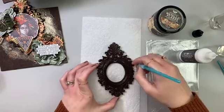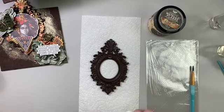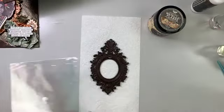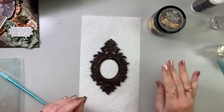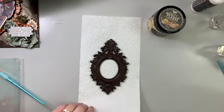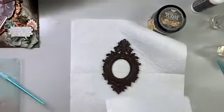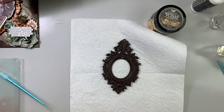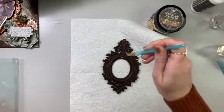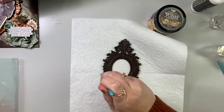I probably covered way more of this than I wanted to, so I'm just going to stop there, put the cap on my glue. All right, so then I'm going to move this out of the way. I want to make sure your hands are nice and dry. I'm going to put down some more paper towel just because I don't know if these are going to fly everywhere or not. Okay. And I'm just going to wipe my hands with the baby wipe really quickly. Make sure I don't have any of that glue on my fingers. Otherwise, these flakes are going to stick to me. They probably will anyways. I just want to make sure I don't have too much glue in any one area. Just want a nice, flat, even coat of it.